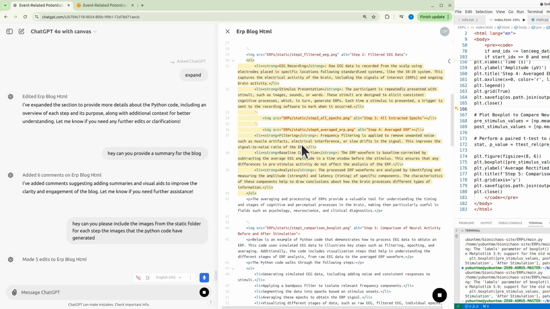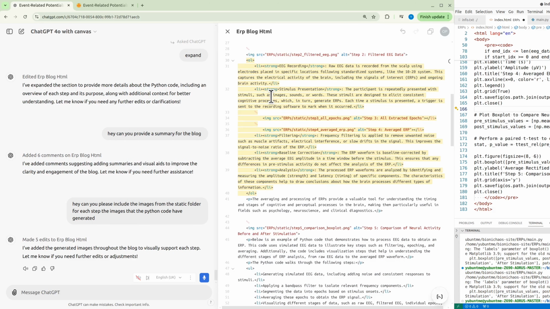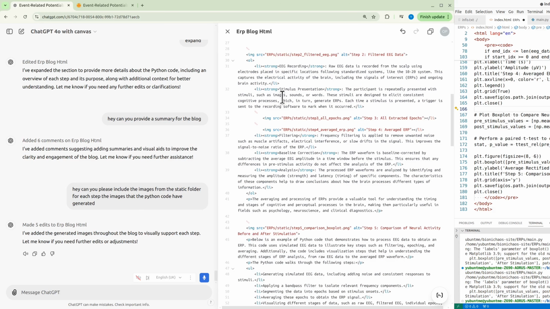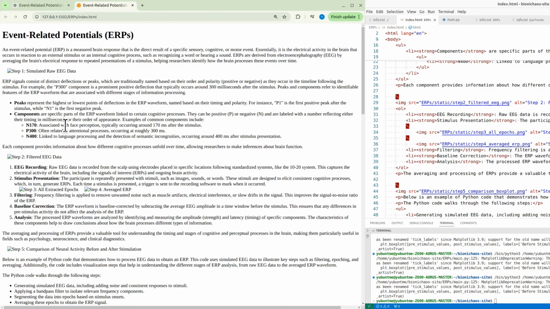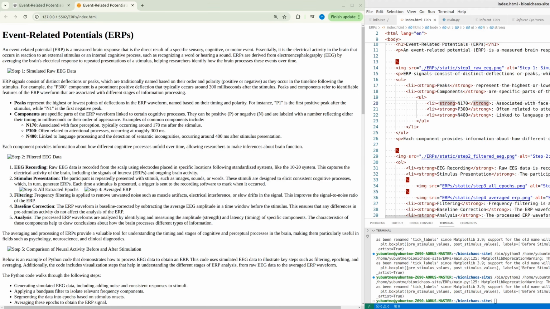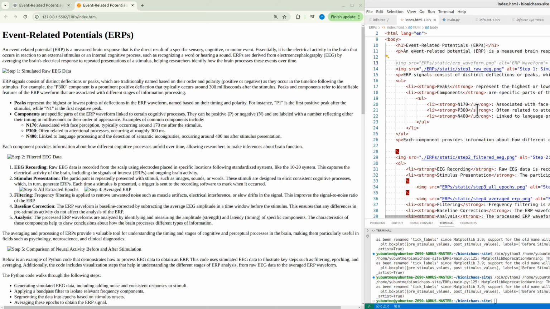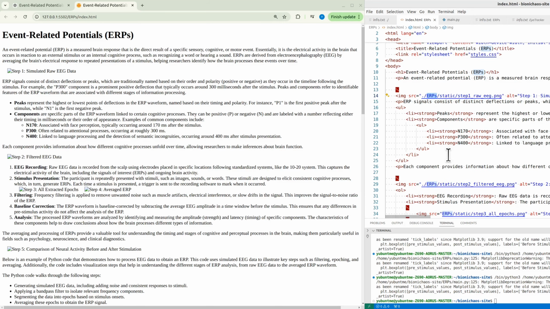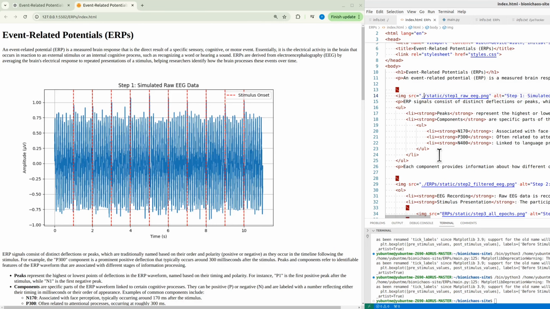So in theory, why is it adding it there? Why don't the images work? Static step 1 raw EEG PNG. Okay. Wait, what's wrong?